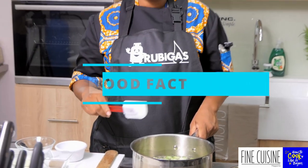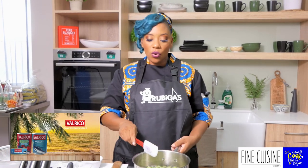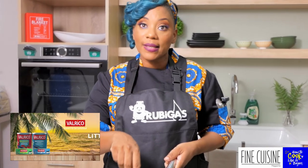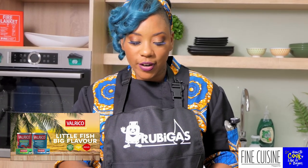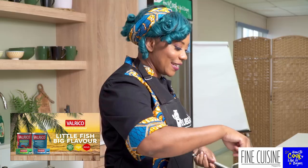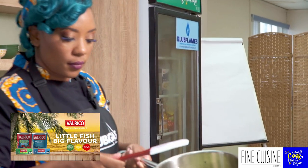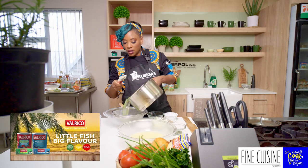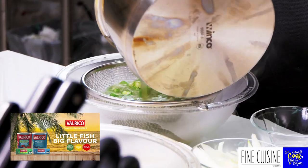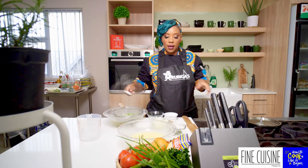Cornmeal is indigenous to the Caribbean region and has been around for about 9,000 years. Okra comes to us via West Africa. The Igbo word for it is okuru, so I guess you know where we got our pronunciation from, yeah? Right, this is ready, so now I am going to strain off the okras and get set up.